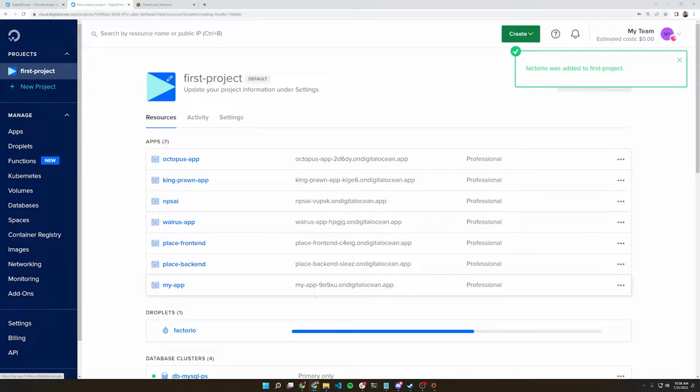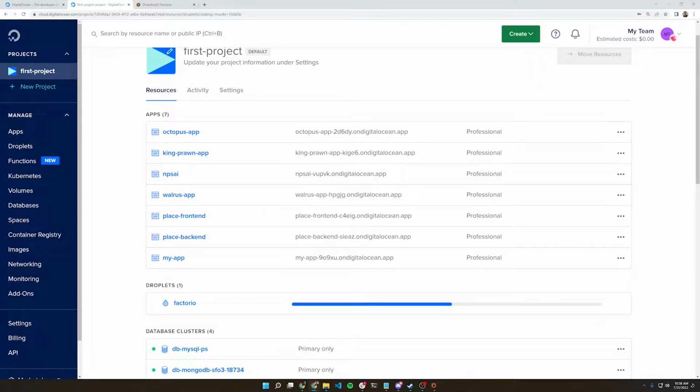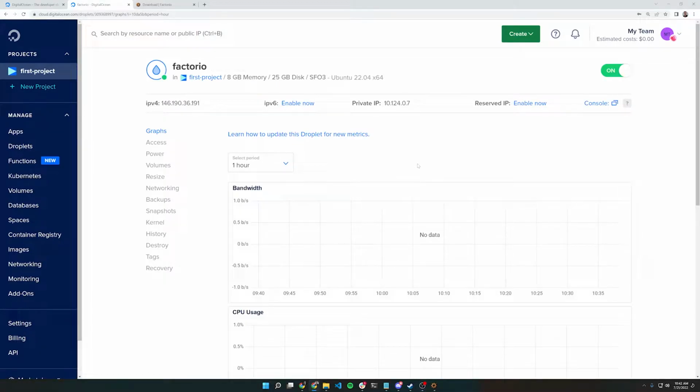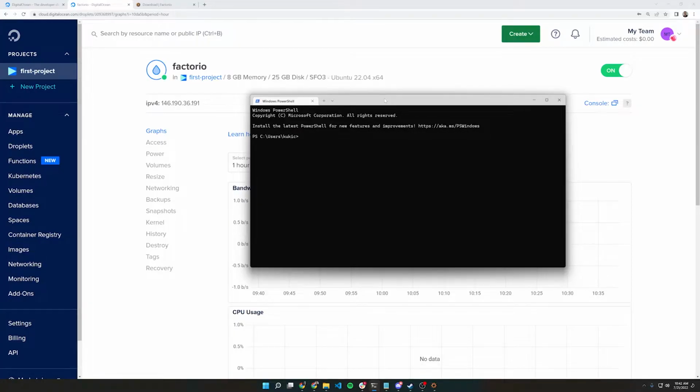In about a minute or so, our droplet will be created and deployed, and now you can already see the droplet being provisioned here. So let's click into it and wait for our machine to be deployed. Now that our droplet is deployed, we are ready to connect to it. So let's take note of the IPv4 address where we can access our droplet from and connect to it using our local terminal. Here, since I'm on a Windows machine, I'll be using PowerShell, but once we connect to the virtual machine, it'll be connected to that Ubuntu operating system and we'll be able to execute our Linux commands. So let's SSH into it by saying SSH root at the IP address that we have.